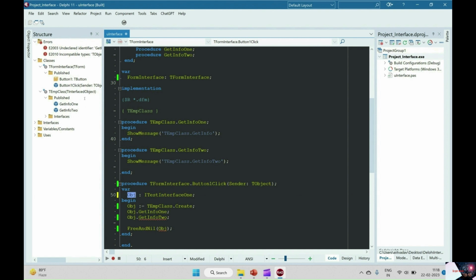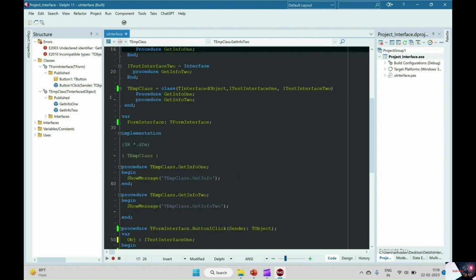This object is of type ITestInterface1. Now when I call with this object obj, we will be able to access only GetInfo1. We will not be able to access GetInfo2, because this is an object of type ITestInterface1. So it is defined statically.